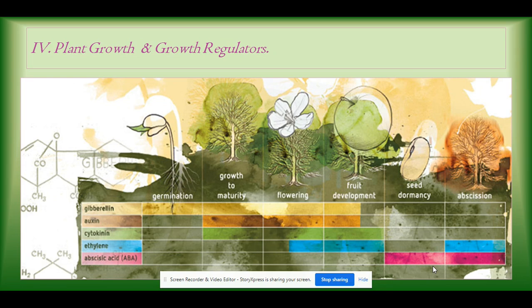All these important physiological phenomena, starting from germination to the death of the plant, these hormones or growth regulators, the gibberellin, auxin, cytokinin, ethylene, etc., play a crucial role, and we are in a position to know how the growth and the metabolism happen in the plant and how they are controlled from the beginning to the end of a plant's life.